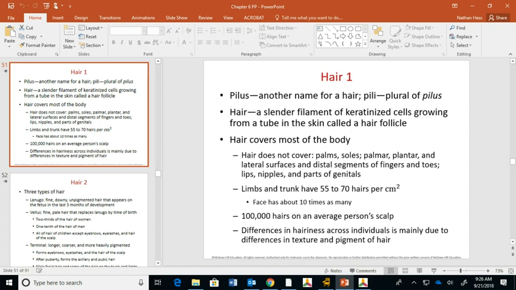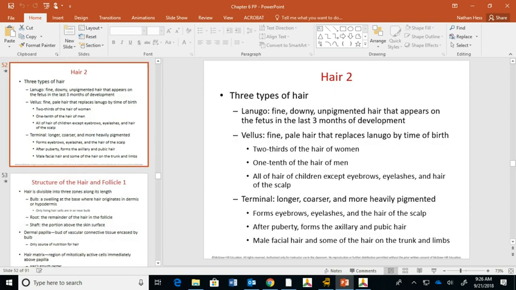Here's the number if you want to know how many hairs. Jesus knows the number of hairs you have on your head, right? About 100,000. Okay, some of us have less, some of us have more. It just depends. They're estimating. Some have thicker hair, yes. All right. There are 3 types of hair. I have no desire for you to learn about these, but they are there. You can check them out.